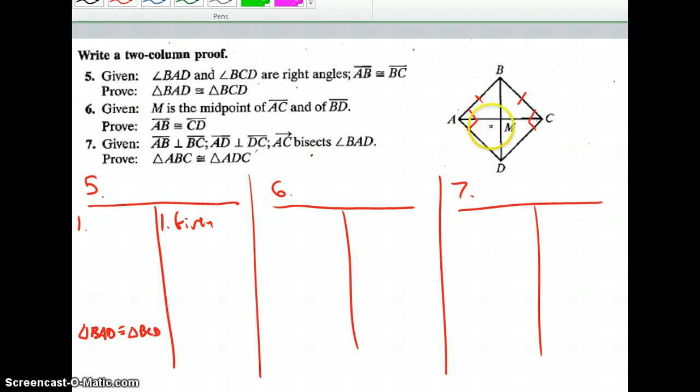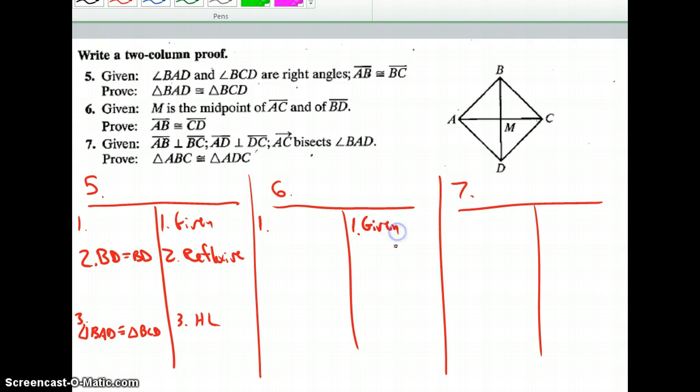Well, looking at those two triangles, BAD and BCD, they're right triangles. They share a hypotenuse right there. Let's go ahead and get that out of the way. BD is congruent to itself. And then I think I'm done. Right? I got a hypotenuse and a leg there. Done. Game over. Okay, look at that. I'm going to pause, or you can pause and rewind, to see that graphic again.